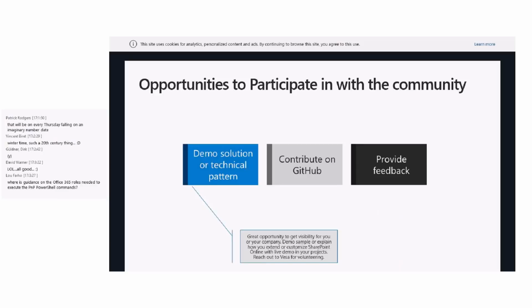You can also contribute on GitHub. We have more than 400 samples in the SharePoint dev GitHub repos, and by the way, on this particular topic, there will be an automatic catalog system relatively soon for all of the samples on GitHub. Related to the samples on GitHub, recently we've been getting a lot of feedback that not all of the SPFx samples are up to date, and we are actually planning to make a small structural change on GitHub.